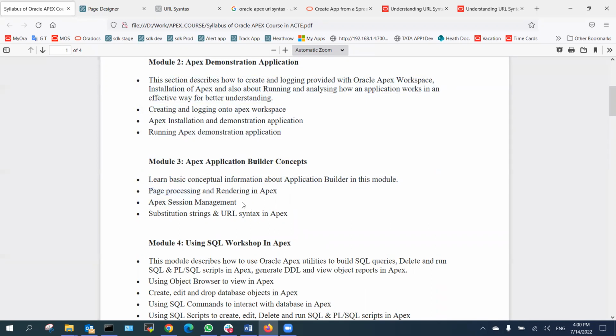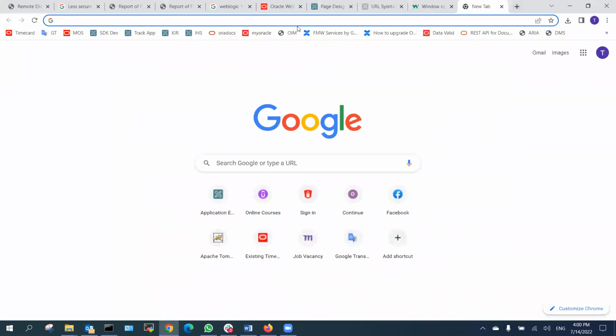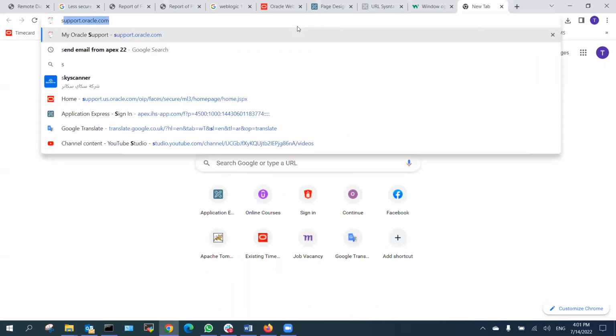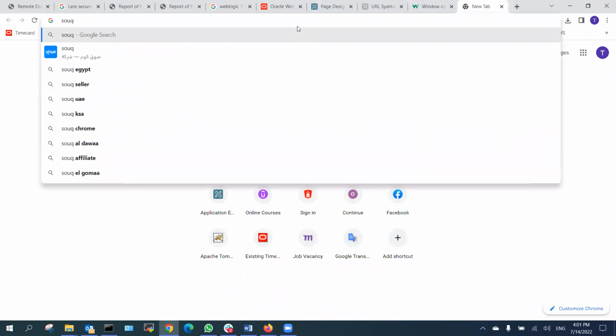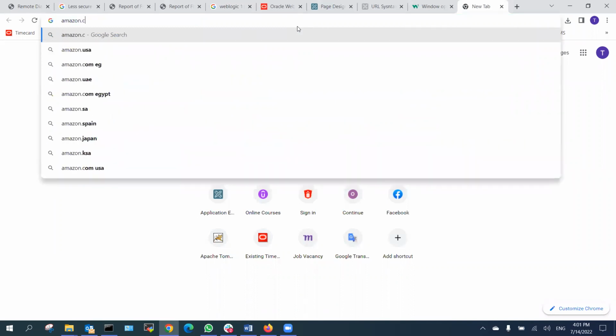Apex session management, we can talk about this. So let's talk about the session. I think you have heard about the Alibaba website or Google or whatever website. Let's talk about Souk or Amazon.com.